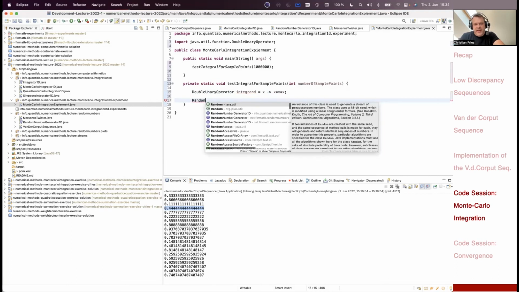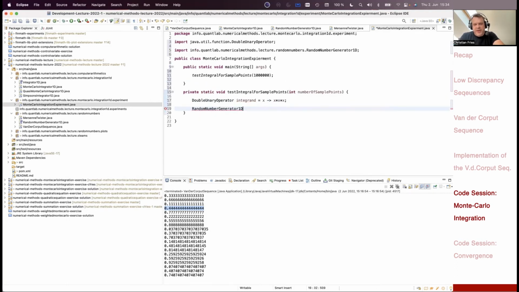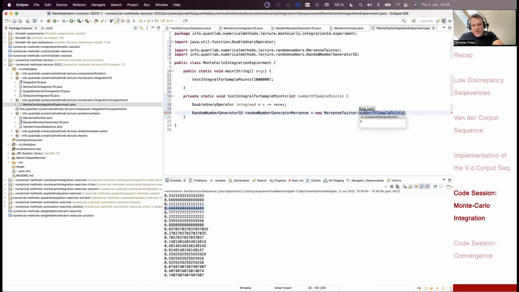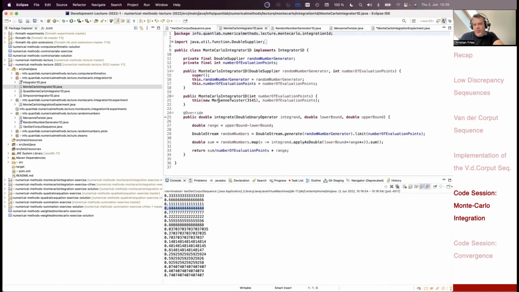So now I have my interface, the random number generator 1D. So this is my new Mersenne. So this is now, I have to be careful, there are many now. This is now my own implementation here in this project. Well, and maybe I take a generator with a certain seed. And now I can use my Monte Carlo integrator, so the guy that we have created some while ago.